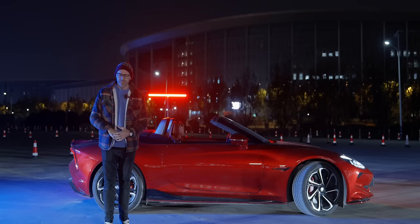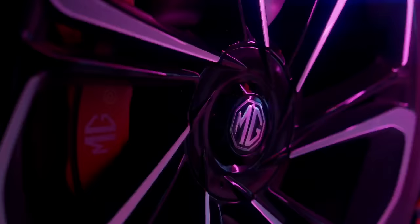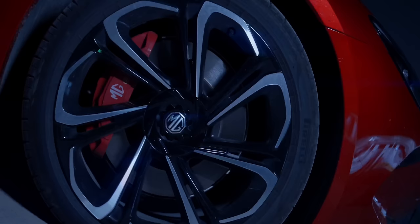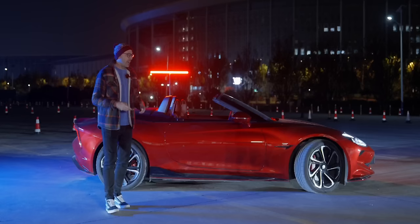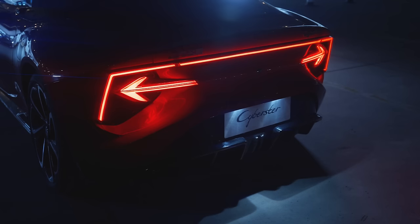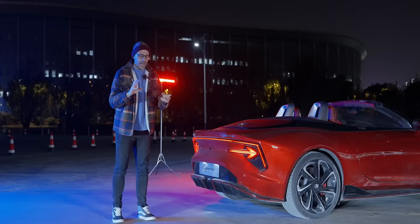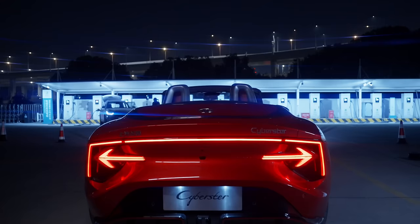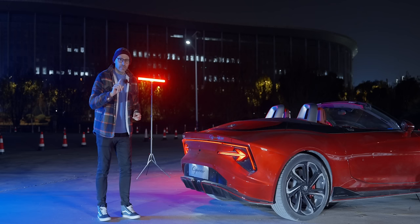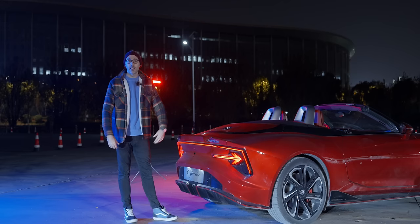You might be wondering: is this just some fancy frock over an electric ogre of a car? Absolutely not. Just look at the exterior — Brembo brakes all around, Pirelli P-Zero tires, very important when you're driving on the ragged edge, and scissor doors, probably the most important part. That sprinkle of Britishness is nowhere more apparent than the rear, with Union Jack-esque tail lights — though they do just look like two giant arrows telling people which way you're going. And yes, there is a boot, but it's tiny.